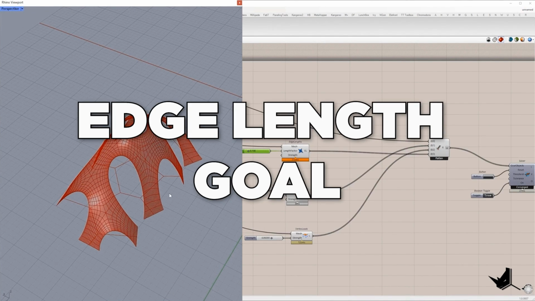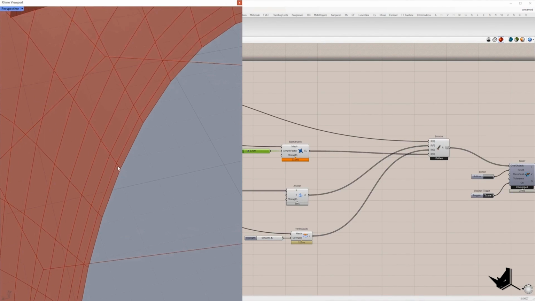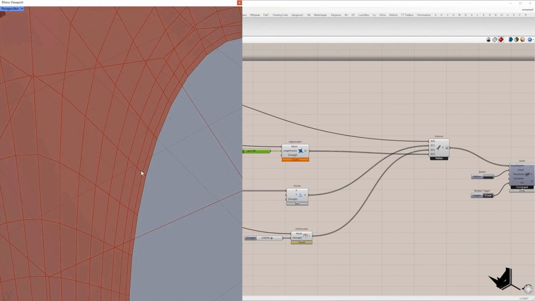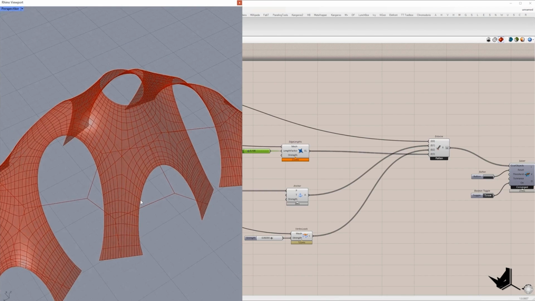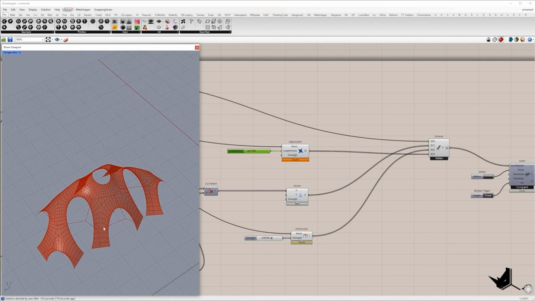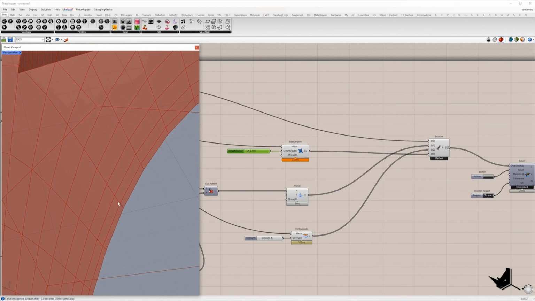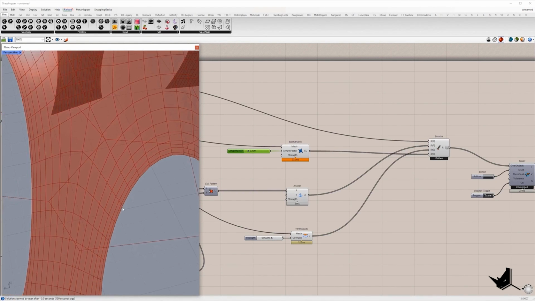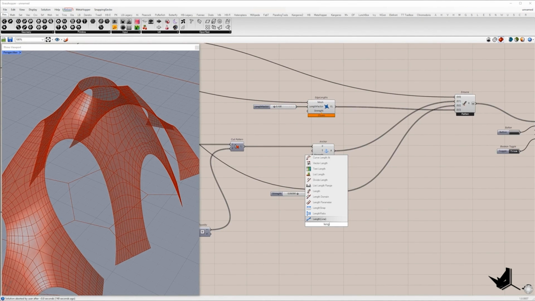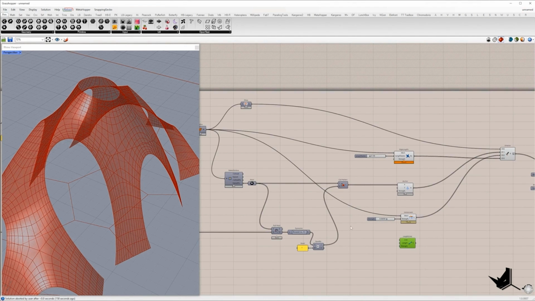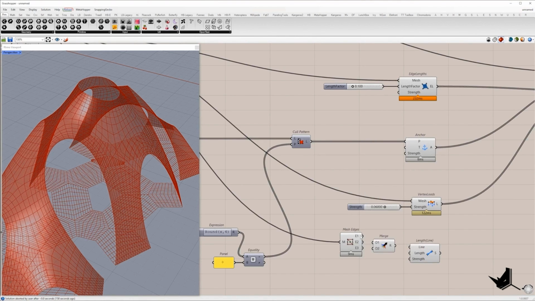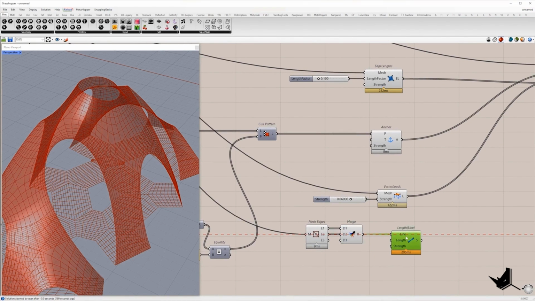And the next goal that I'm going to add is related with the mesh edge length. You can see how this edge length is way smaller than this one here. So I want to avoid this, because later on, if we want to fabricate this structure, it will be so difficult to create this part with a short edge length. So there is a goal, this guy, length line. I will take mesh edges, and I will use both naked and interior edges, place it in the line.